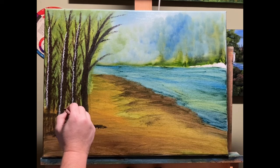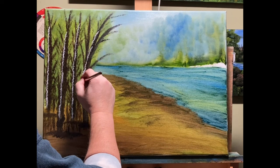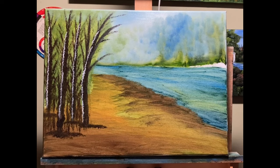Now, a lot of this is going to be covered, so you're not going to see all of it. Very little of it. Just like the branches, you're not going to see all the branches, just a little bit of them. But where you do see it, it's going to look a lot more realistic. And that's why we put it on. It's going to be subtle, okay? But you are going to see it. And even if consciously you don't see something wrong with it, your eyes will. If there's something that's obviously off, your eye will see it. Your mind might not pick up exactly what it is, but there'll be something wrong when you're viewing the piece. And that's whether it's a landscape, a pet portrait, a human portrait, even abstract.